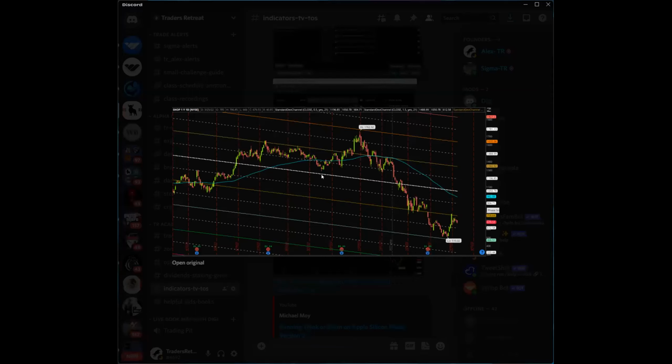So that's what it's going to look like. You have your mean, that's the mean of price. Basically, it's a straight line. This here is the 100 EMA, so ignore that. You can add that in obviously. And then these dotted white lines are plus half a deviation, plus 0.5, minus 0.5. And then the yellow is plus 1, minus 1. And then the orange is plus 2. And this green here is minus 2. And each of these dotted lines are half deviations in between. This goes all the way out to 4. So you have 1, 2, 3, and then there's actually another line that's the 4th deviation out.